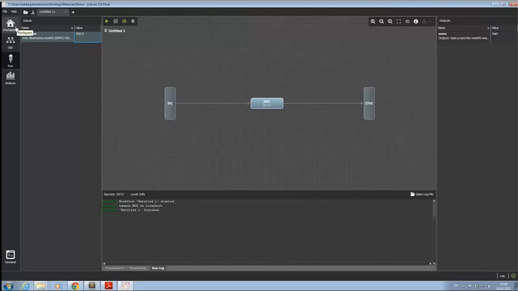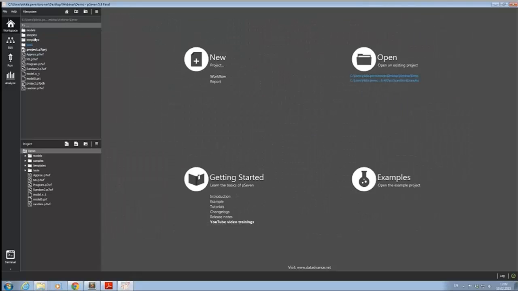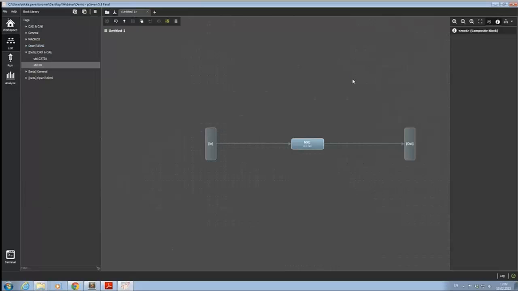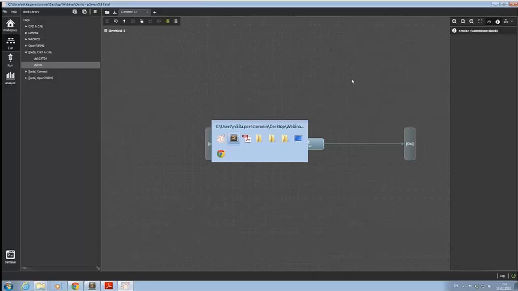Also, we can go to the workspace screen, and here we can see our project folder, project directory, and here we can see that it exported the model to the Parasolid format to the path that we specified in the block before. So, okay, it was a demonstration of direct integration of Siemens NX, and now I come back to the presentation.